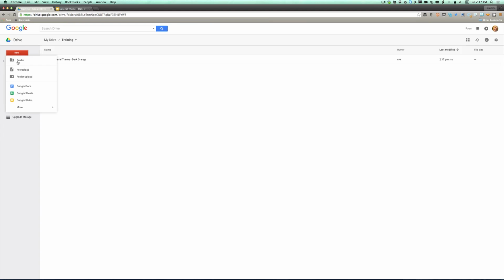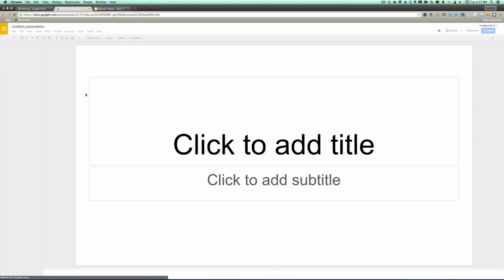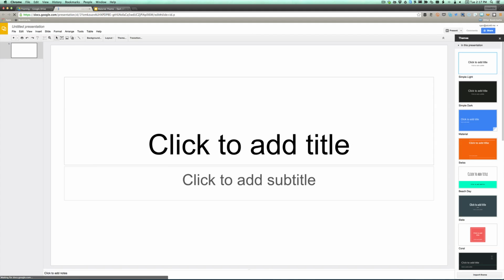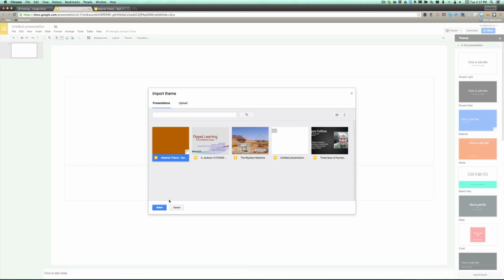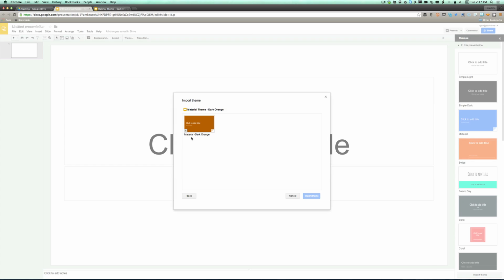And if I create a new presentation to use this one, down at the bottom of the themes, there's an import theme. I can select that material theme dark orange that I had saved and select the slide that I want to import. There's only one slide, but I want to import that theme.